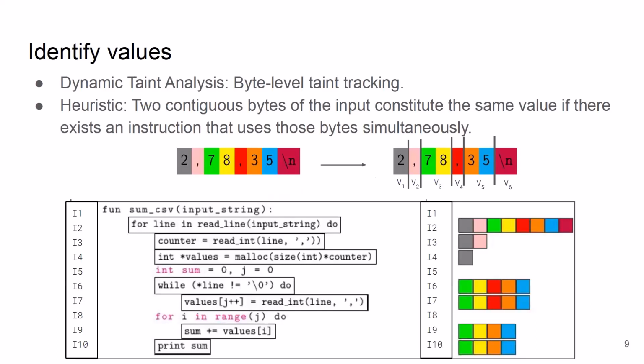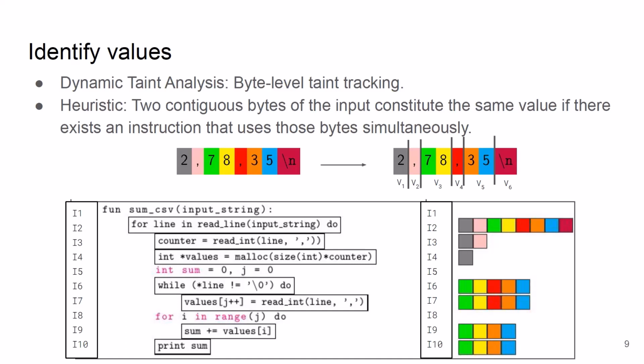Now, let's look into our method. Our method relies on the existence of a dynamic taint tracking tool. Our taint tracking tool tracks the flow of input bytes through the program. We have implemented a taint tracking tool that taints every byte in the input, and a taint consists of the offset of the byte in the input. While executing the program with the given input, it produces a taint trace. A taint trace is a sequence of tuples consisting of the instruction address and the set of taints that are accessed by that particular instruction during an invocation.